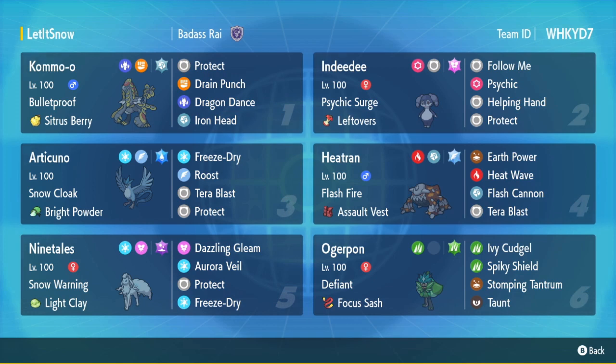And then I got the Terra Water on the Articuno, so that way you can kind of counteract some weaknesses, and you kind of get walled by fire types. So you have the Terra Blast Water there to do some damage to those type of things. I actually got Dragon Dance Kommo-o on this team.